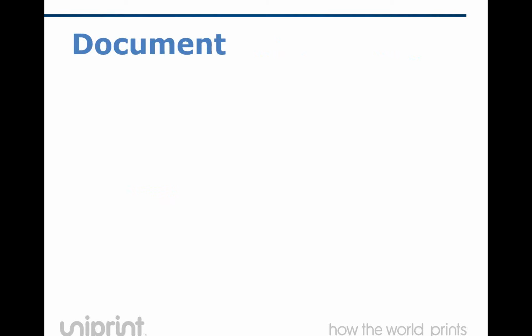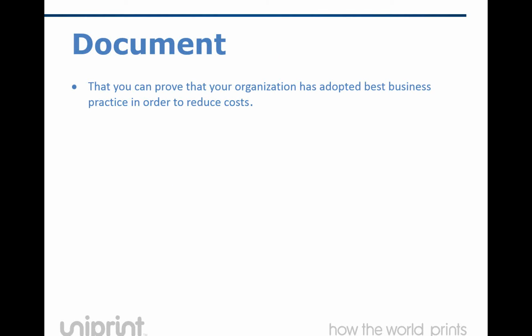If you can prove to them that you're saving money because you've implemented X, Y, and Z, it's a lot easier for the business to understand. It also draws in the other departments that are part of the chain of responsibility for the print estate. And as I said before, you need to understand the true costs, not the known costs. If you can't understand the true costs, then you're not going to understand how much your printing is costing you overall.